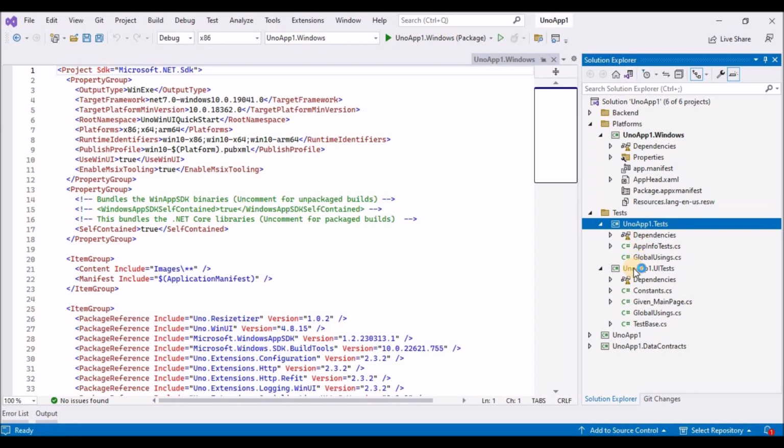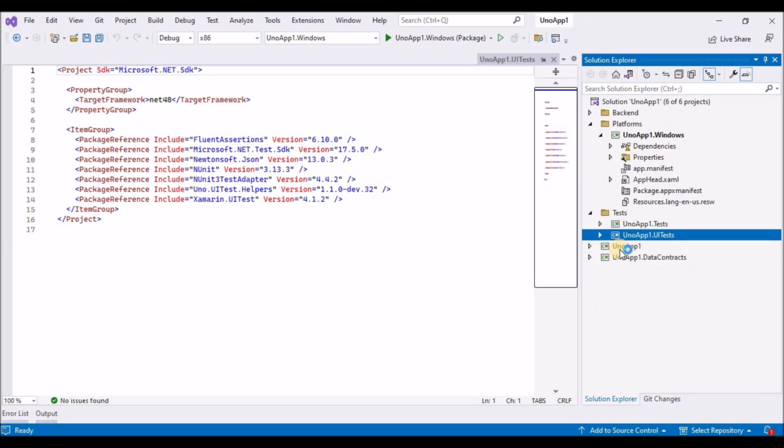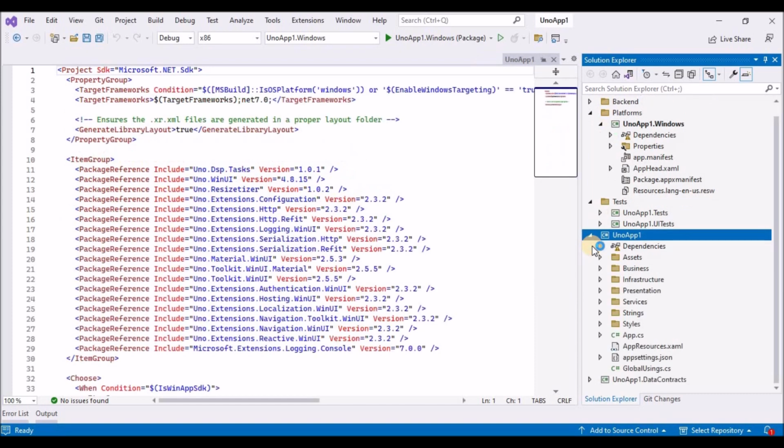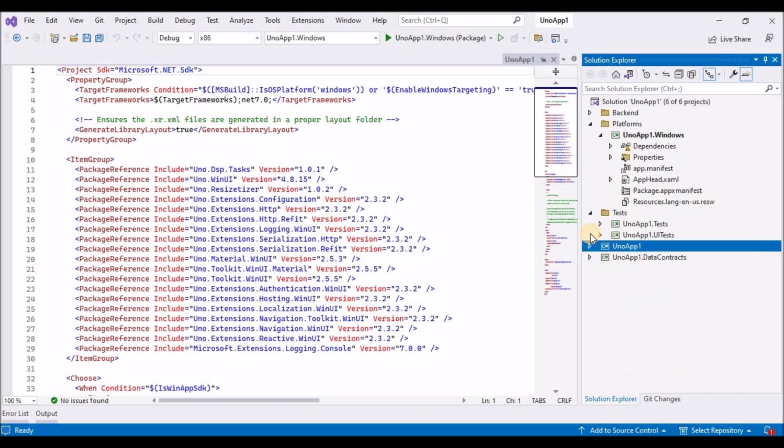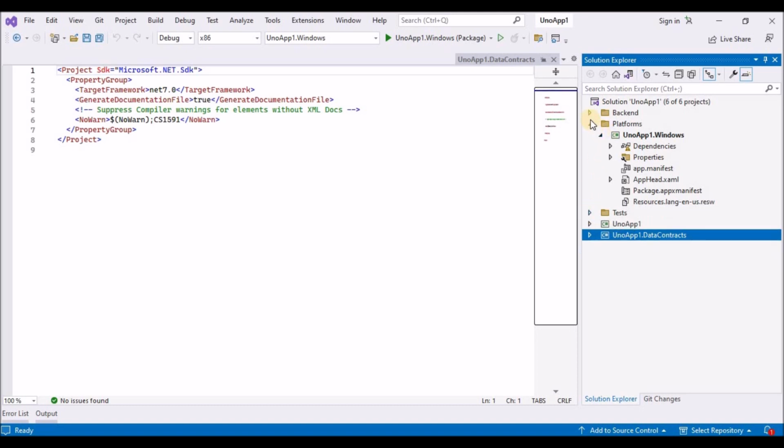So here you can see that we have the test projects, and then you have the app itself, where you have the MVUX pattern, and then we have some data contracts, and we have a Windows project.